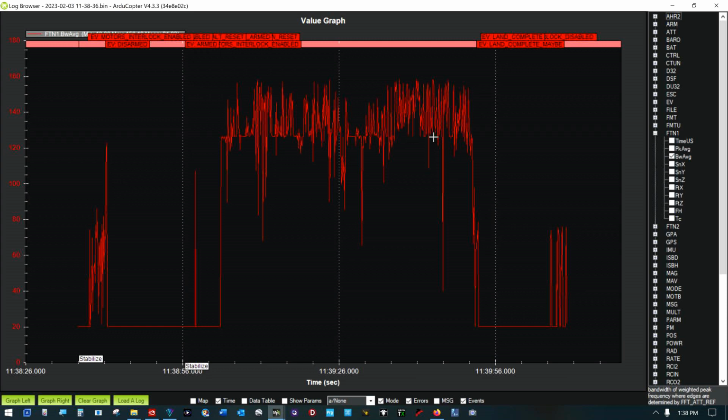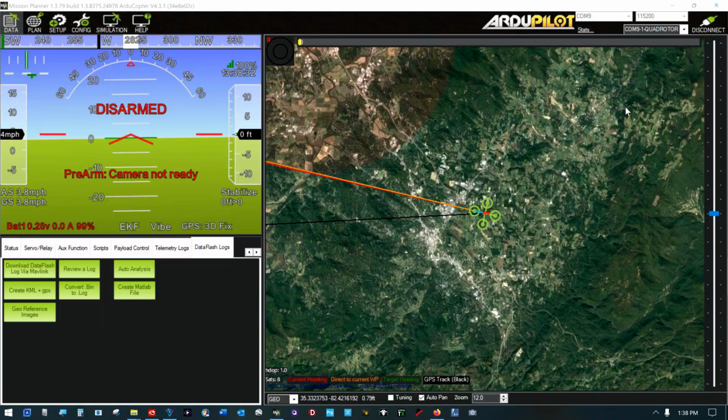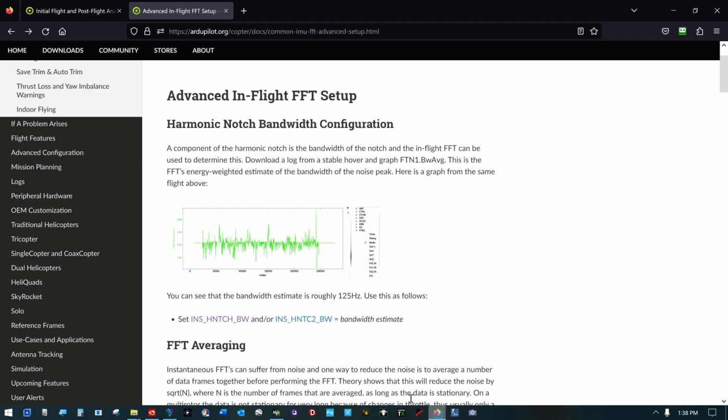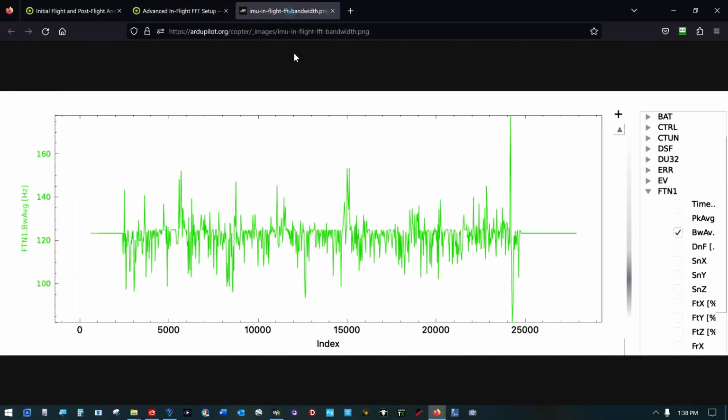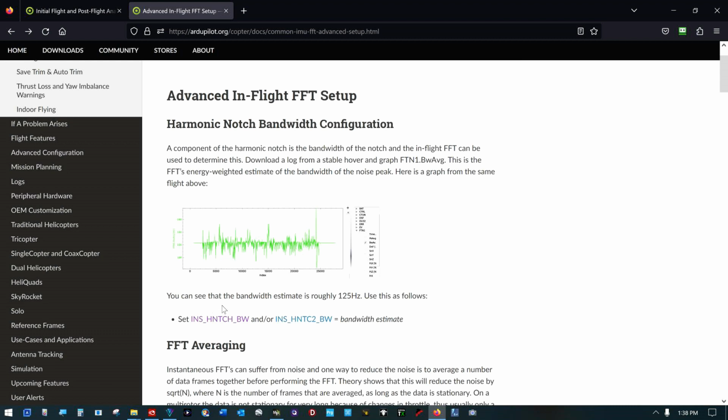So right through here looks like about 130 to me. And their example here, they're saying the same thing, 125-ish. You can see the bandwidth estimate is roughly 125-ish as follows.